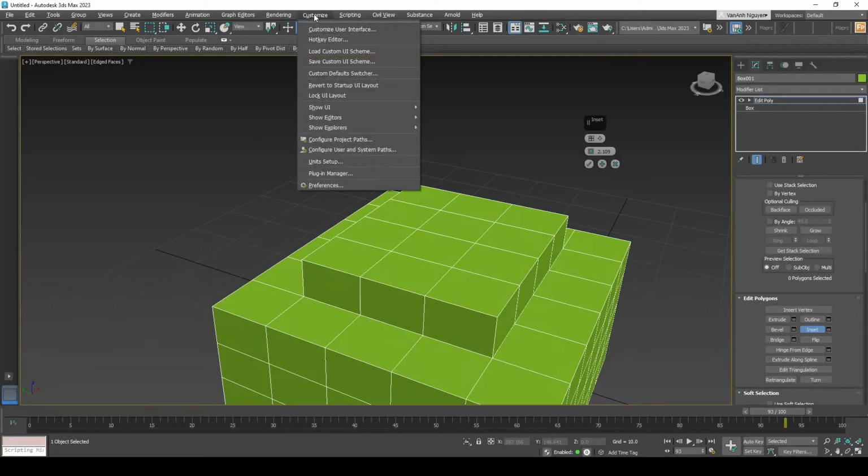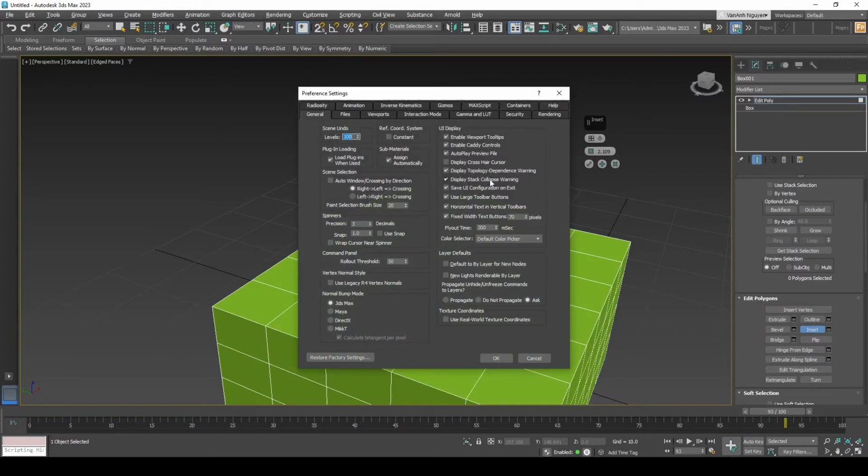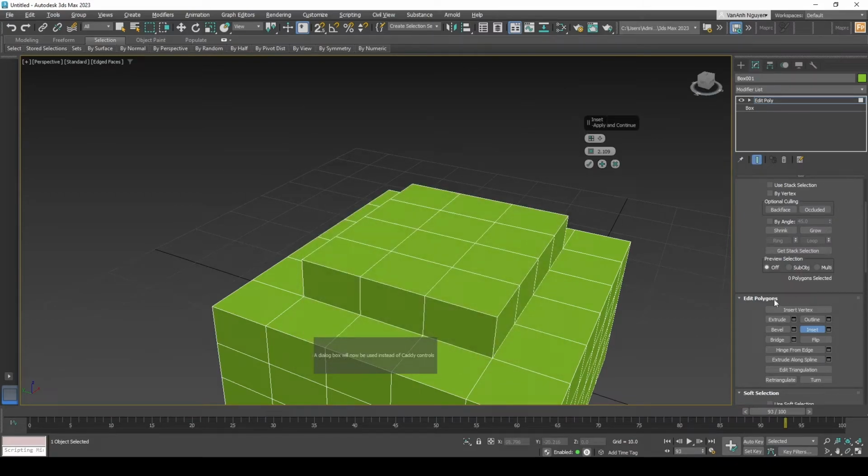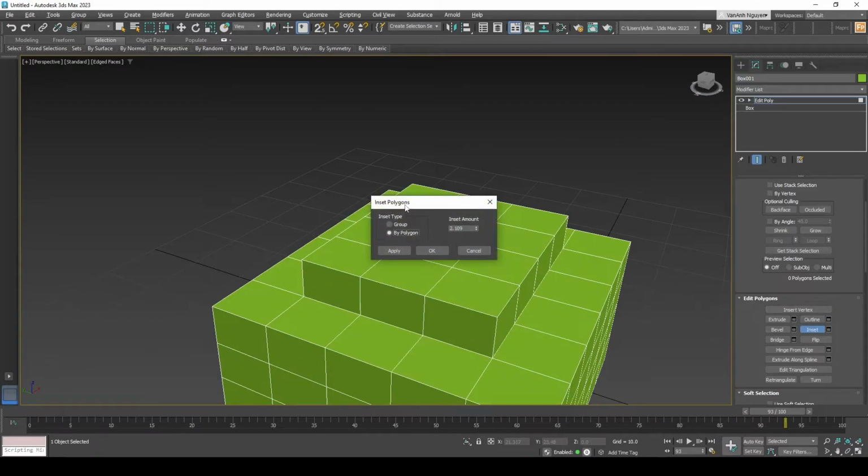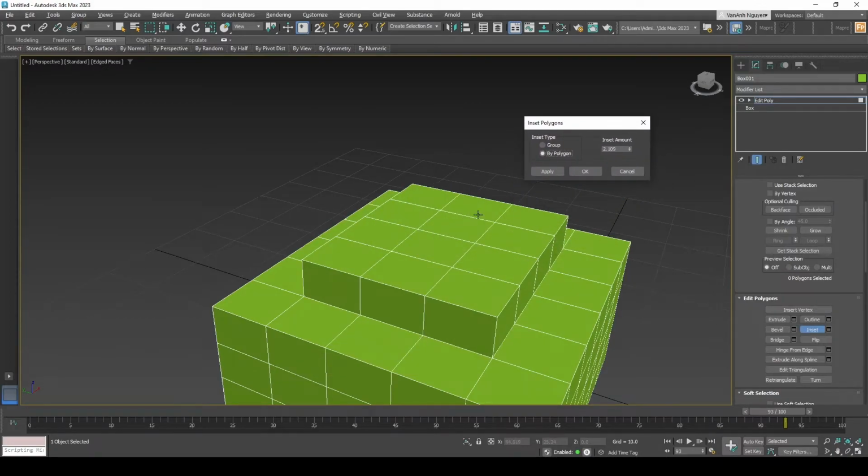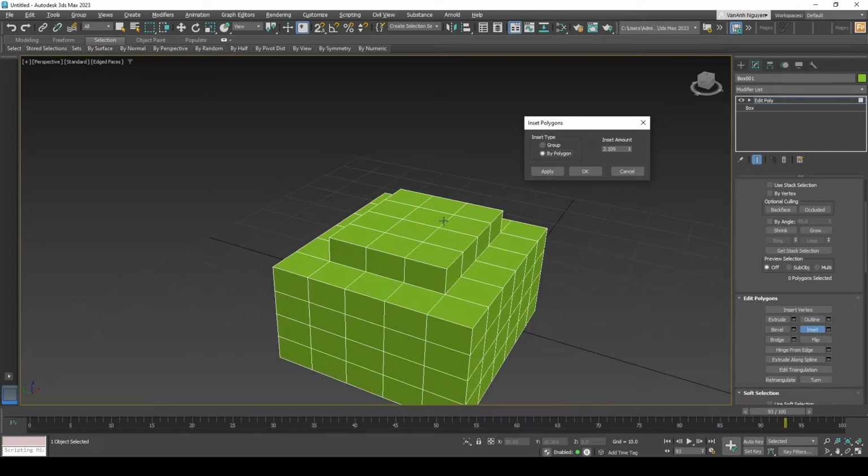So we go to customize preference, and then we enable caddy control, and then we press OK. Then whenever you click on this, it's gonna show this table instead. So for me this is much easier to use than the other one, and it's also easier to control.